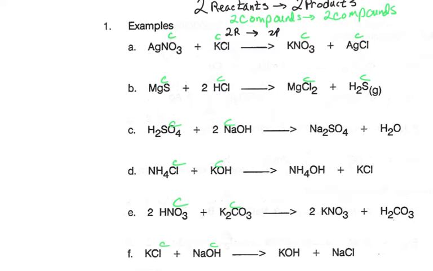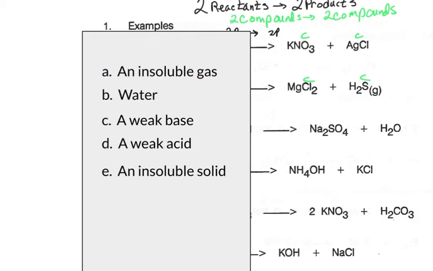But now I want to focus on the products. So I'm going to cover up the reactants for a moment, and I'm going to write down the 5 things that we're going to be looking for to tell us whether this reaction goes to completion. So I've provided this list in a way to make it easy for you to identify the different ones. And I would have you do it in this order. And we're going to add one more option that you might see on the exam, and that is the letter F, which will state that no reaction occurs, or this reaction does not go to completion.